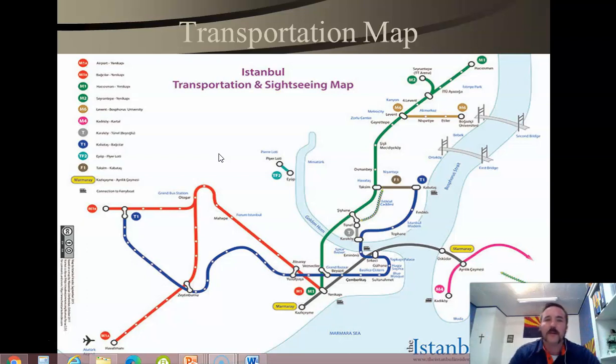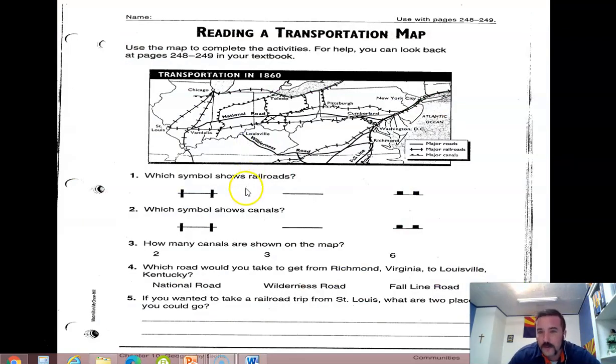So it's really important to understand, okay, what does the green mean? What does the red mean? What does the blue mean? As you can see here, again, the red will take you straight to the airport. Boom. And so it's important to understand, if you need the airport, you better find the red road, which gets you here to the airport. The blue road's not going to get you to the airport, so on and so forth. That's why the key for a transportation map can be so important.